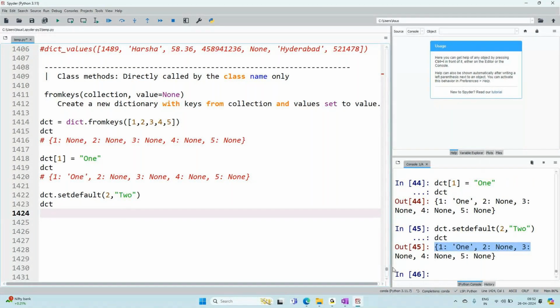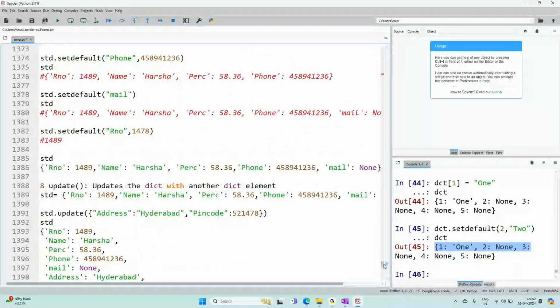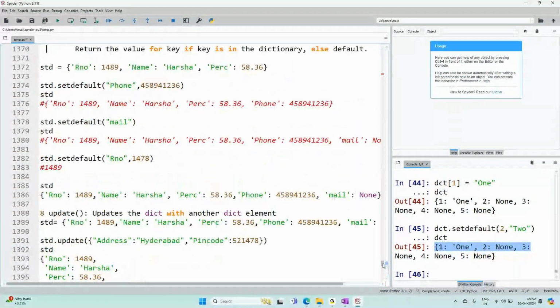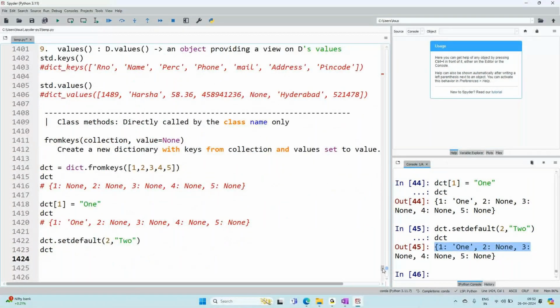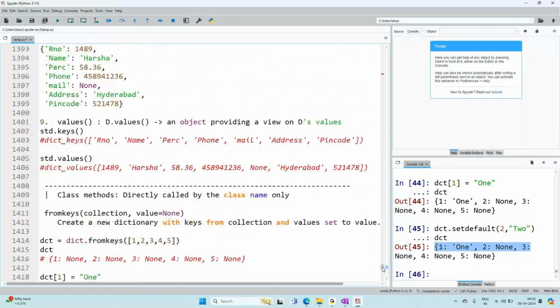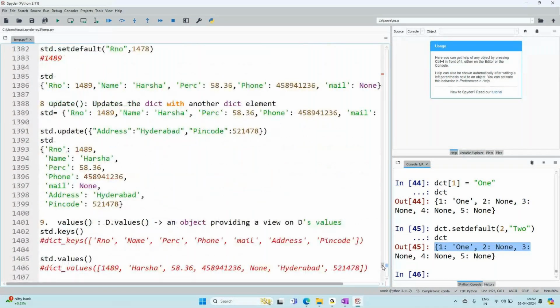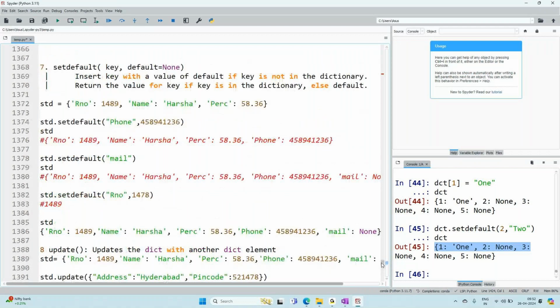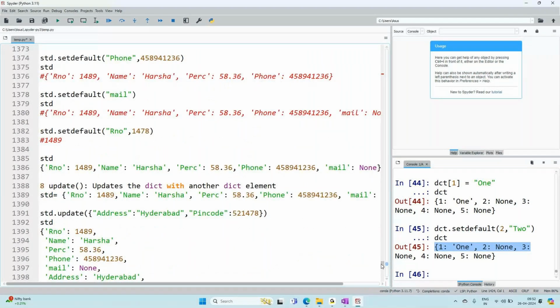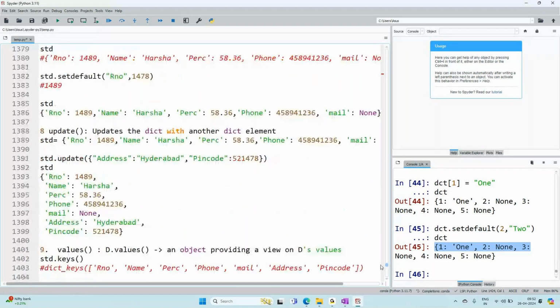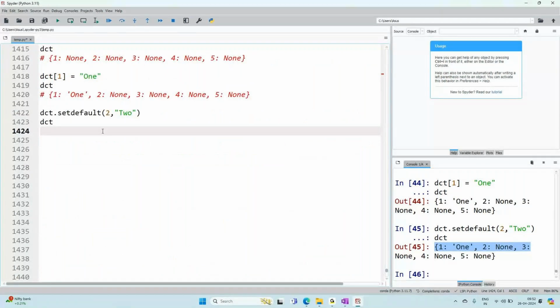Setdefault will create a new one, no? Insert the key with a value. The key is not there in the dictionary. Sorry, the key is there in the dictionary, so we will follow this way. I got confused. So dct of 1 is equal to 2.